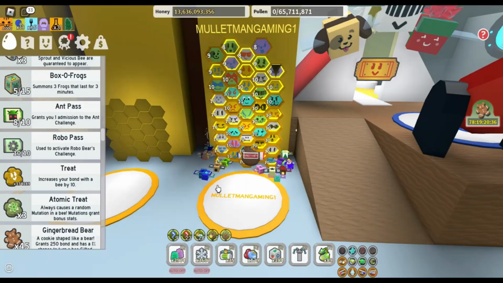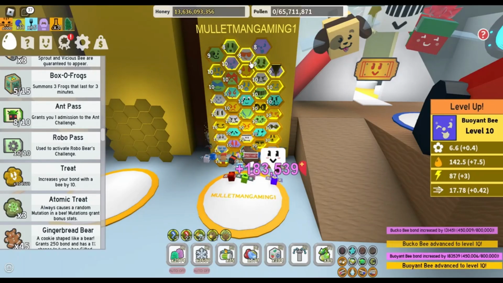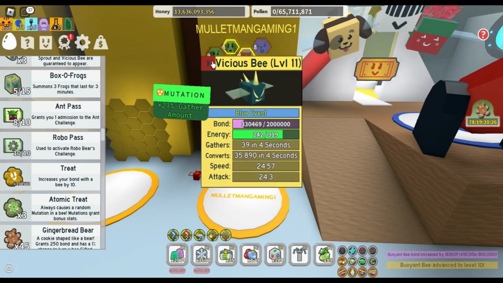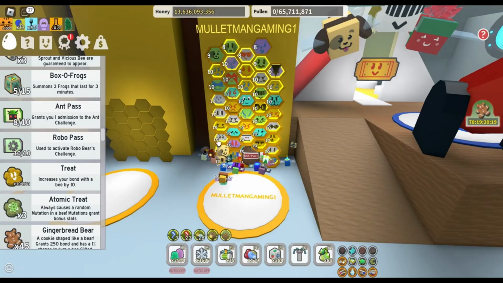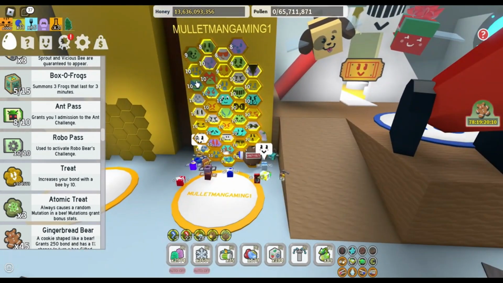My game actually starts to work. Thank you. There we go. Level him up. And what about this one? Baby bee. There we go. Yeah. Look at us now. Can we level up? Oh, okay. We can't level up our vicious bee, unfortunately. And what about a hasty bee? Look at this. A hasty bee can also be leveled up. Oh, should we gamble? Should we just level up our hasty bee? Alright, so now we have 7 bees leveled up to level 10.